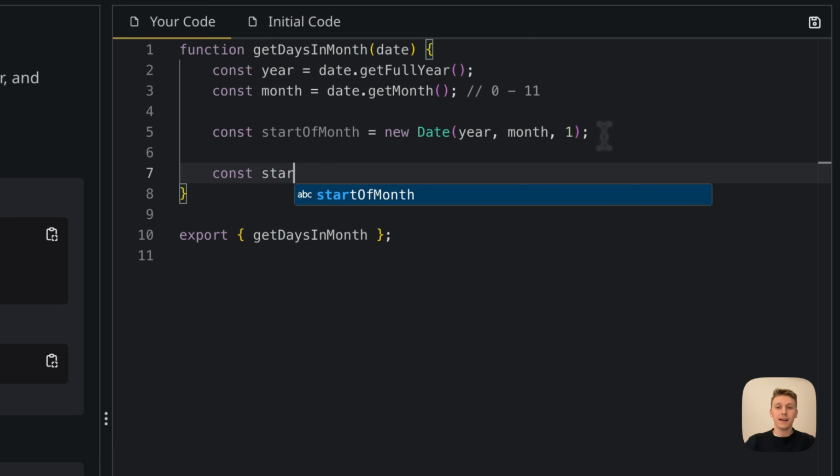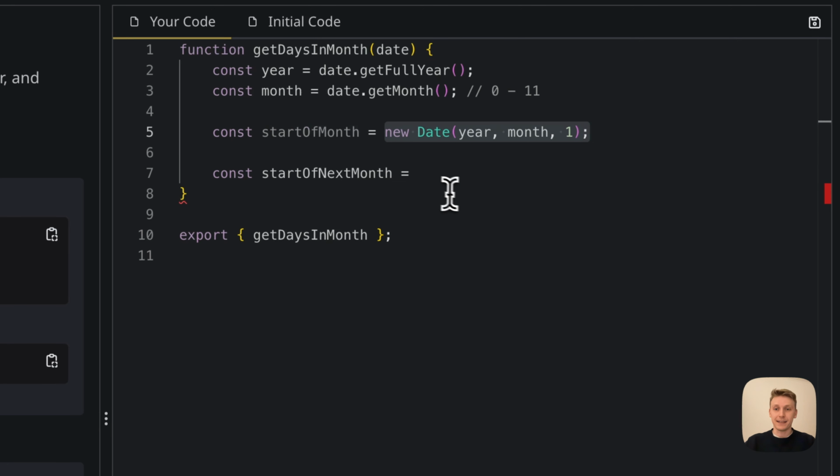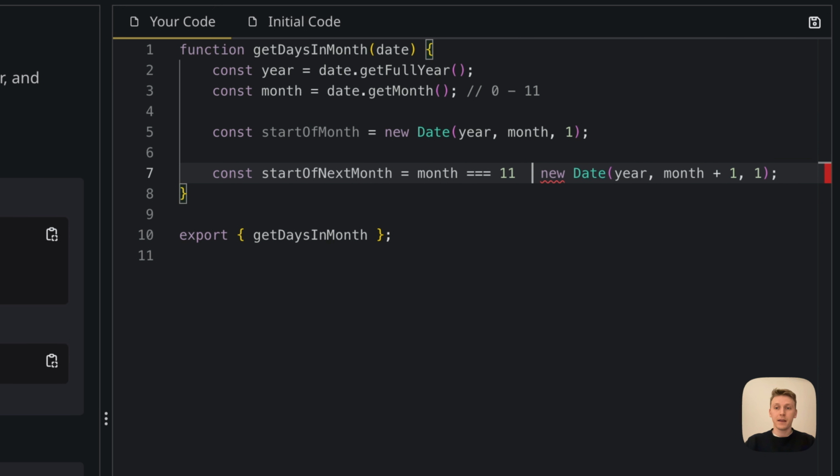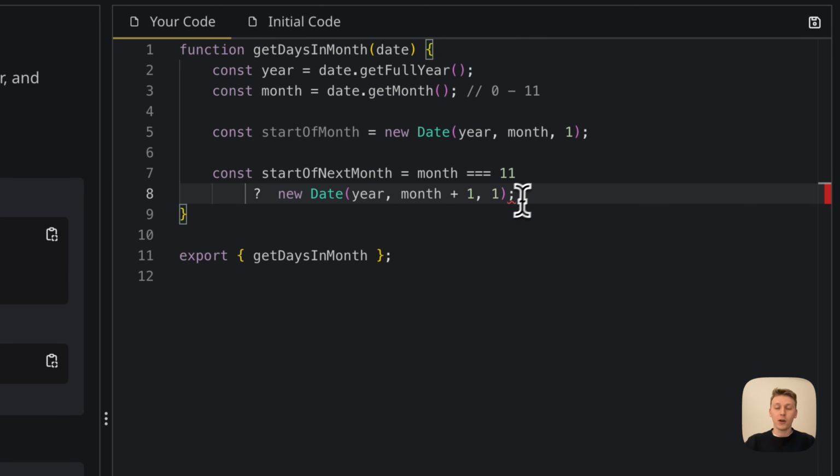Now, start of next month is a bit different to compute. I cannot just do this. You might be tempted to do this, but I cannot, because what if the month is December? Now this is not going to work, right? So I want to change it, and I'm going to say, okay, if month is 11, then I'm going to need to do something else.